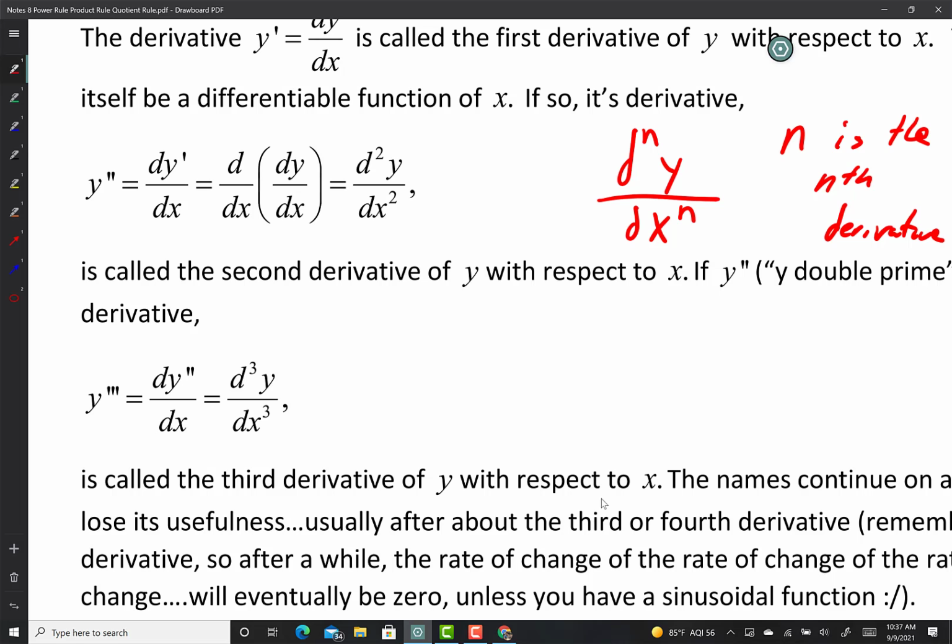If it's a polynomial function, all polynomial functions, if you keep taking derivatives, eventually you will reach 0, because eventually you're not going to have a rate of change. You keep taking the instantaneous rate of change of the rate of change, and you do it again. Eventually you're going to zero out, if it's a polynomial function. If it's a sinusoid, you're never going to zero out.